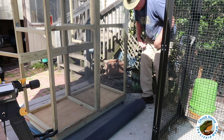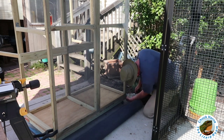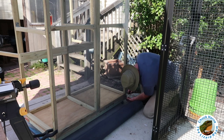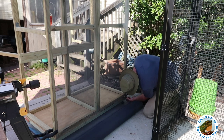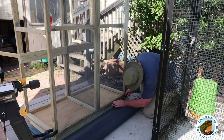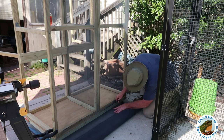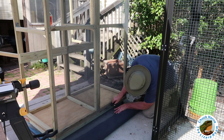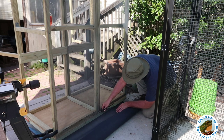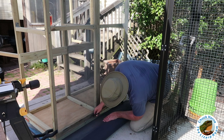Top's all done. I'll trim off the screen here. I probably ought to be using some gloves — this is aluminum screen and it can be a little sharp. I need to err on the side of caution, because I can always trim off excess but if I cut it too short, it's screwed.